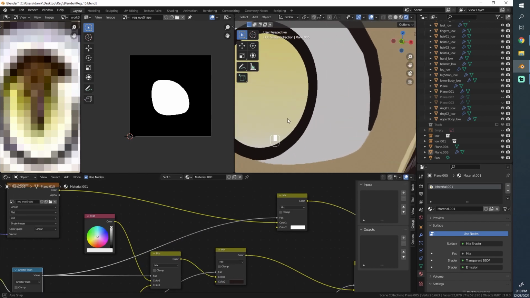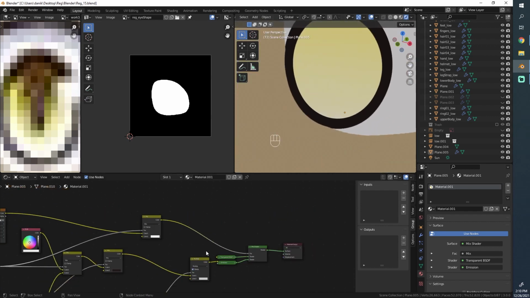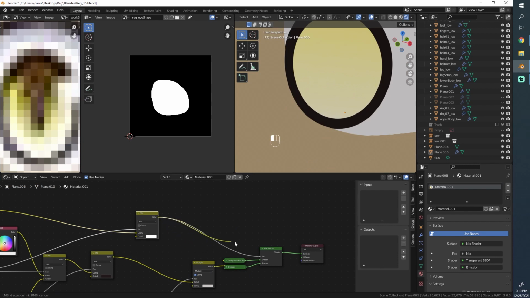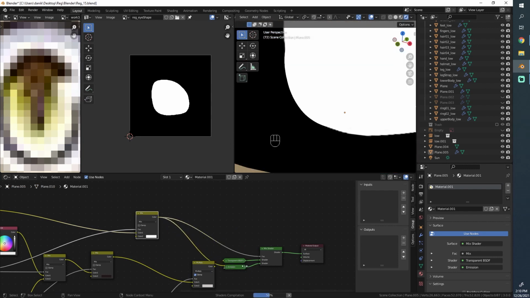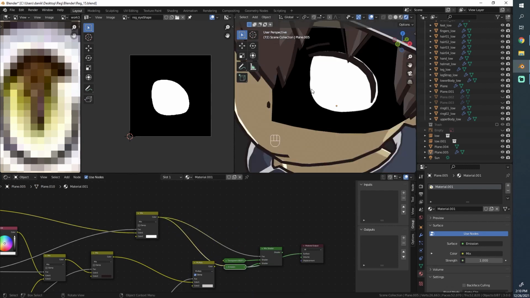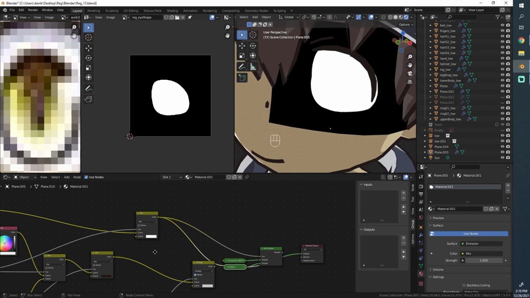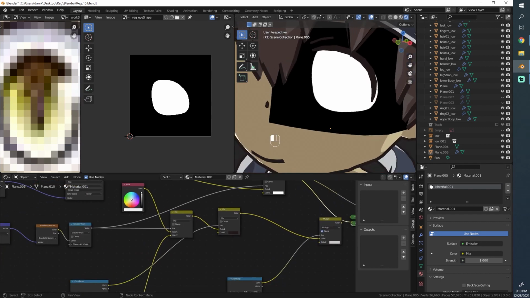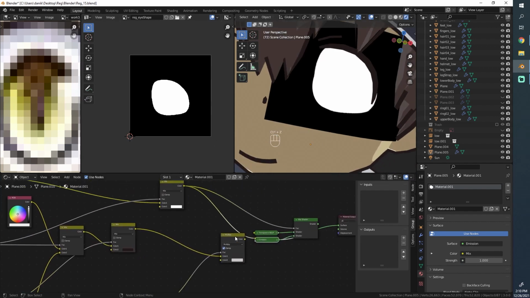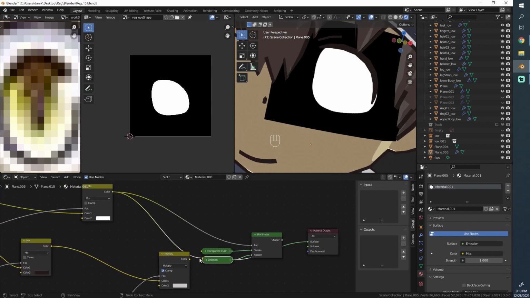So this should now make it so that, well, it didn't work obviously on the first try. Let's try it again. I'm temporarily going to use this here to see what I'm doing, and it does work actually. So no matter where the eye is, it should sort of add to the alpha, if that makes any sense.